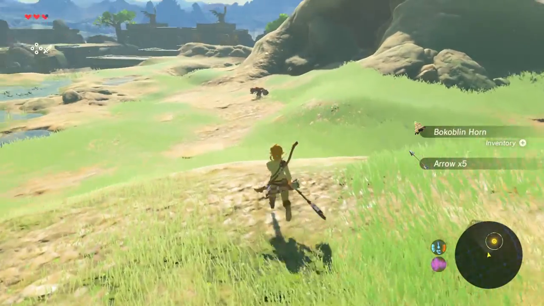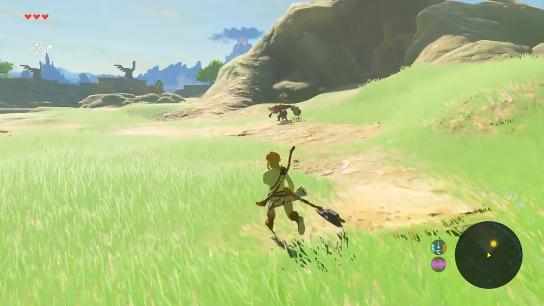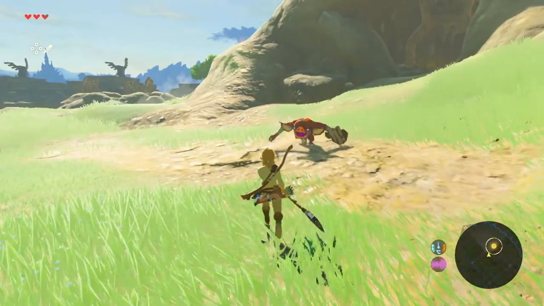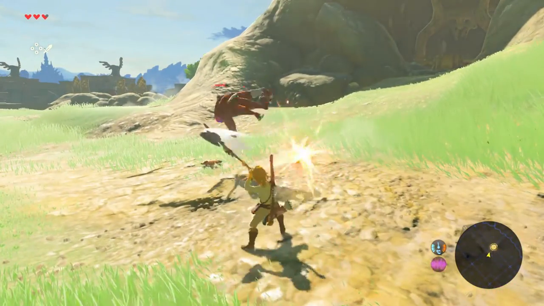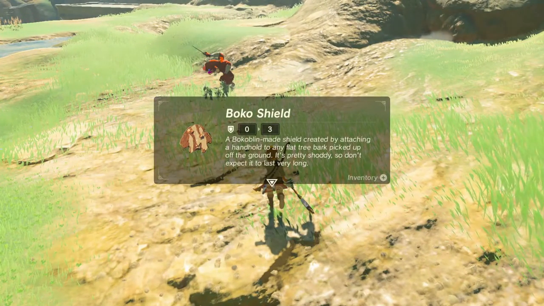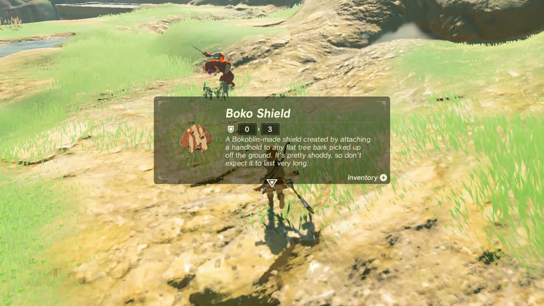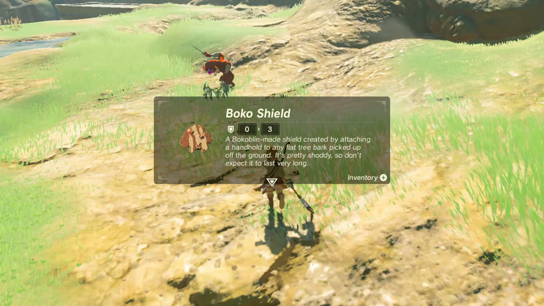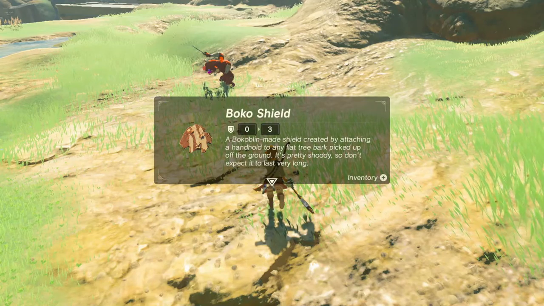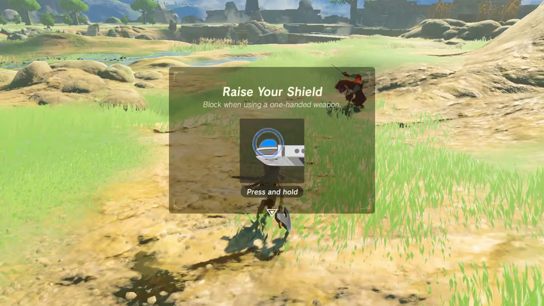And that one over there, very special because it has our first shield. So, also our first traveler's sword. Oh, cool. Boko shield. A Bokoblin made shield created by attaching a handhold to any flat tree bark picked up off the ground. It's pretty shoddy, so don't expect it to last very long. Okay, that's nice.